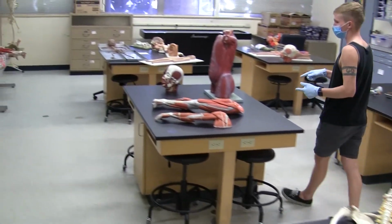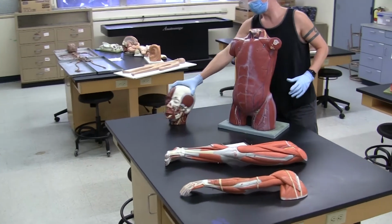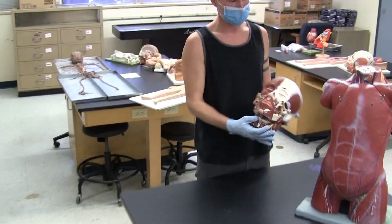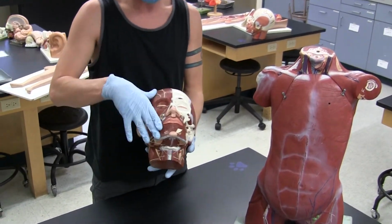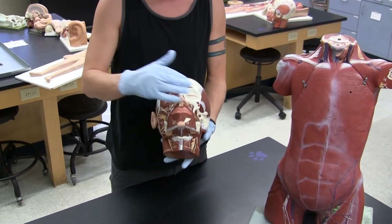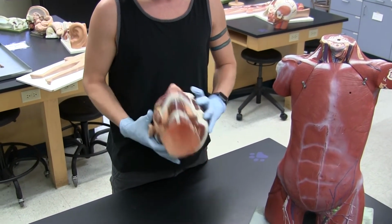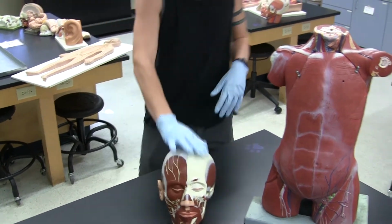Moving on to Unit 2, you would be going over the muscles. Starting off with, for example, the muscles of the axial section of your body, so the head, torso, neck, all that good stuff. So you can see all the different muscles that go into all the different types of contraction. And yeah, all the different ones you would have to learn for the neck. This is kind of usually the hardest part for a lot of students.